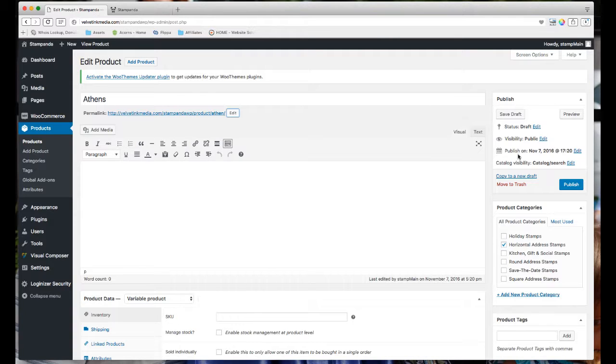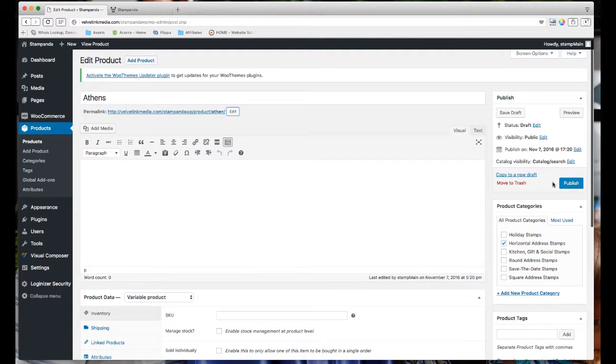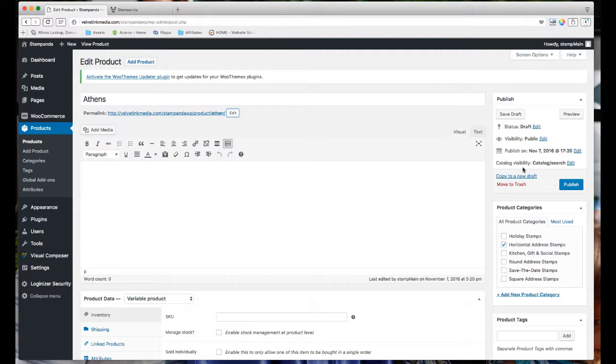I'm going to hit publish now. However, when you're working with this, you obviously want to hit save draft, because once your site's live and you start adding products, you probably don't want to publish something until you're absolutely ready to do so. I'm a little OCD. I like to save all the time because it's so much work to set this up. I'm always paranoid that power's going to go out, and then I lost all the work. So I'll go ahead and publish.